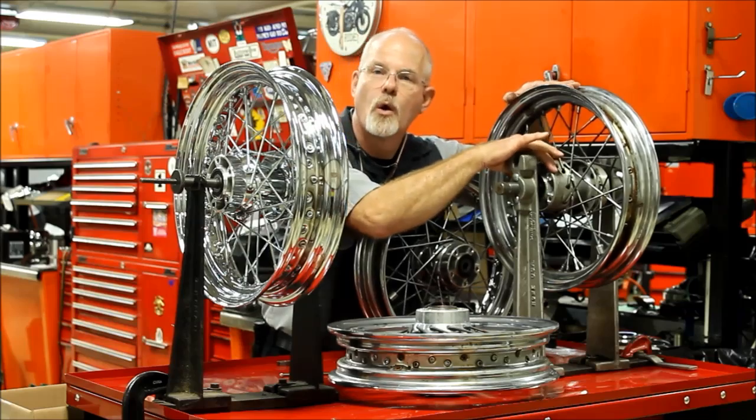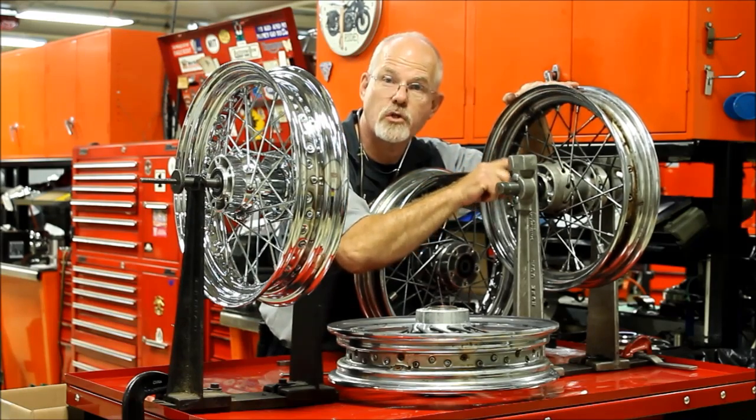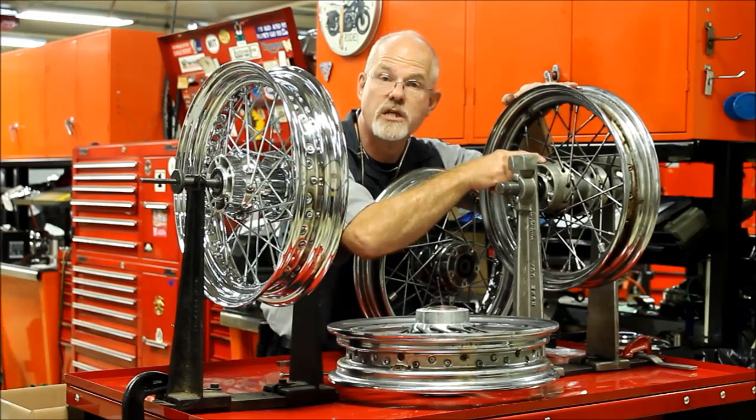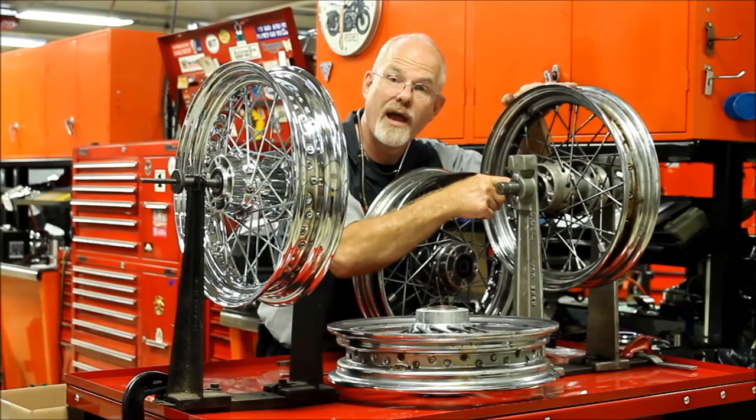All right, we inspect the hub. The hub has all the spokes coming through it. We have to make sure that the hub is in good condition and the spokes aren't trying to pull out of the hub. Then we have the bearings.